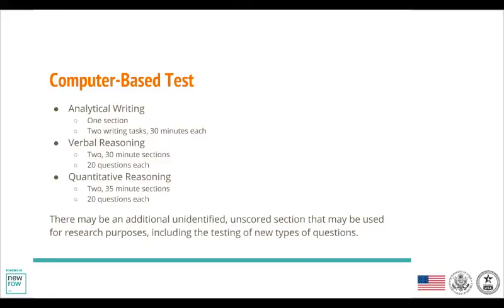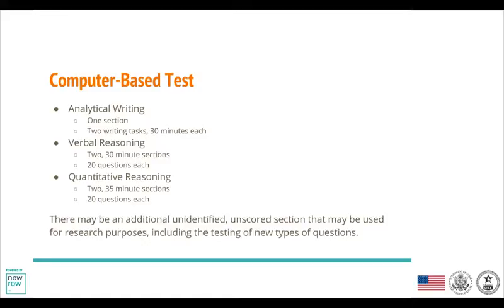The quantitative reasoning section is composed of 2 35-minute sections, each 20 questions. As a result, you'll want to, again, time accordingly because quantitative reasoning involves some math problems, but also some verbal problems with quantitative analysis. So you might have a story problem, for instance, that you need to read and respond to a couple of questions based on that prompt.